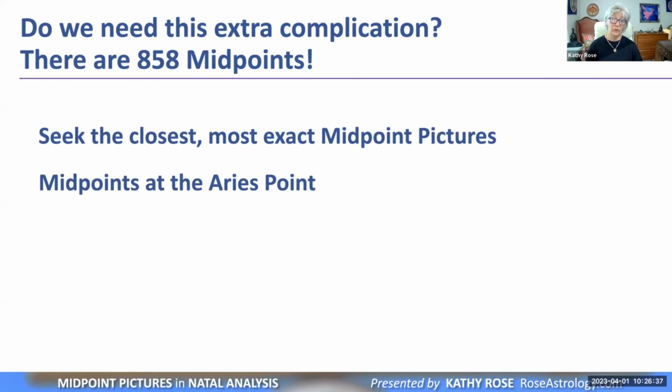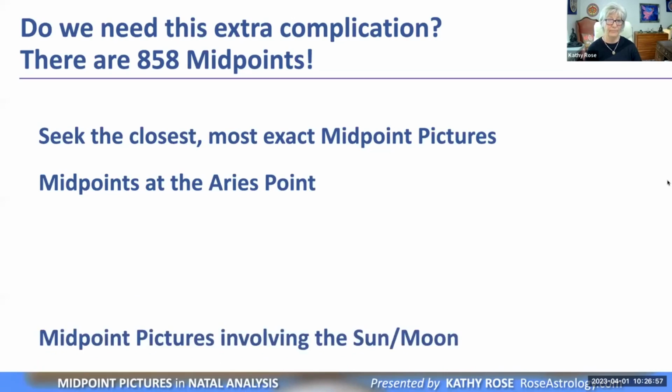I am going to show you how important it is to pay attention to midpoints at the Aries point. The Aries point is a brushstroke technique that I learned from Noel Tyl, and I have incorporated into my practice, and it is incredibly powerful. The Aries point is talking about 0 degrees of any cardinal sign. We'll get there, and I'm going to do a slide on that.